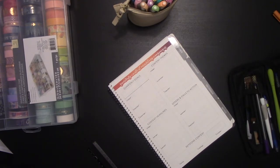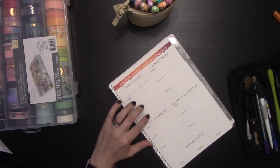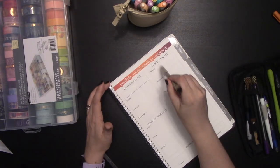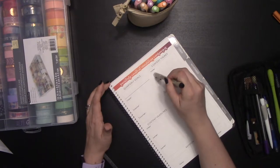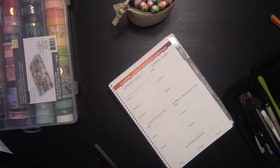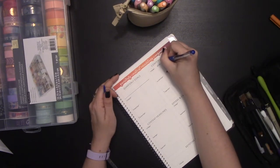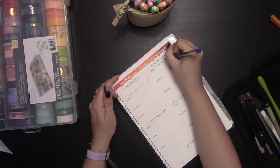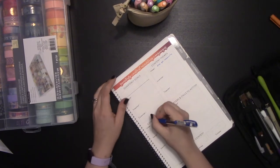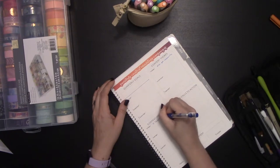How this works is I will write down my quarterly goal here from the previous page. I will break it down into October, November, December goals. I will come up with themes for each month. So, like October, we will be focusing on prepping for NaNoWriMo. I can just do this while I'm talking about it. So, October, our biggest content theme is prep for NaNoWriMo. Our headlines, we have 31 days of novel prep.